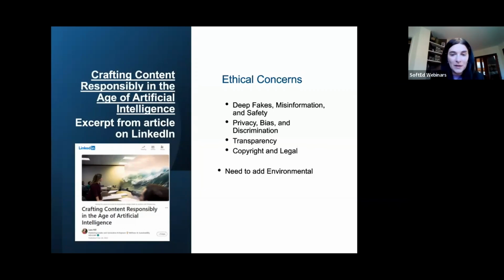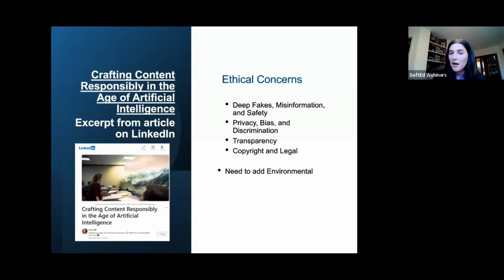Finally, I've got copyright and legal. It's still being determined what fair use is in the age of AI. Last month, the New York Times started a lawsuit against OpenAI and Microsoft. So the courts are going to be deciding what is fair use and how we navigate that. It's a big gray area right now. So there's a lot of legal issues, which is why it makes sense that a significant number of you are saying that this is banned in your organization. A lot of organizations are not allowed to use generative AI.